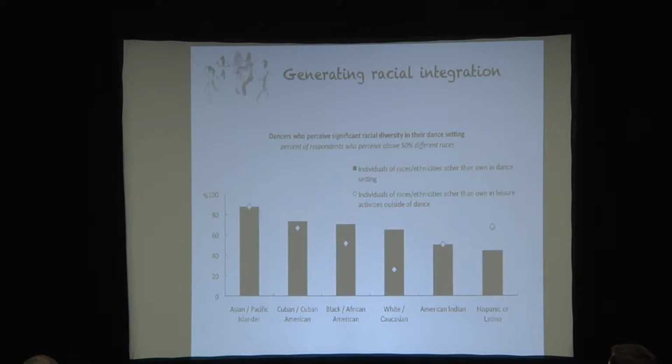So in this case, we see that there's more racial diversity for those who have self-identified as white and Caucasian in their dance setting compared to in other leisure activities. Whereas the opposite is kind of true for those who self-identified as Hispanic or Latino. So that's something that I would like to look into further. Of course, there were more individuals who self-identified as white in the survey, so there's a potential bias there. But on the other hand, perhaps it speaks to this element of experiencing more diversity in the dance setting and coming together with individuals who are not those who you interact with in your normal daily life, for example, in going to a happy hour or in other activities.